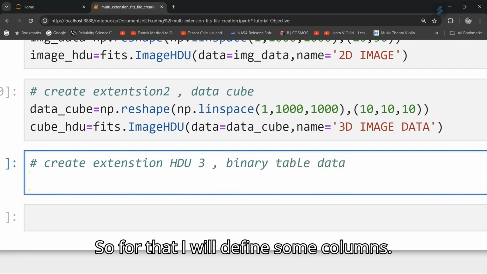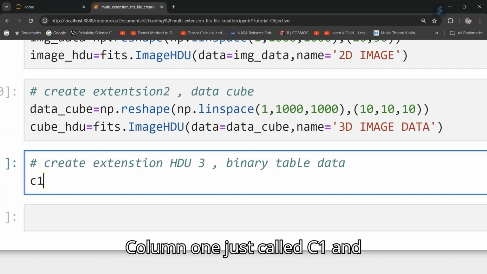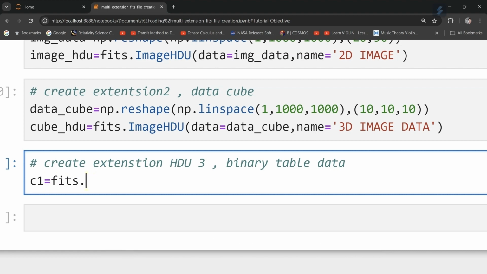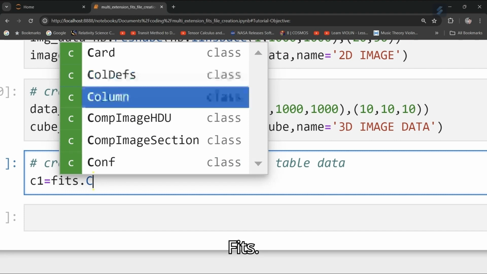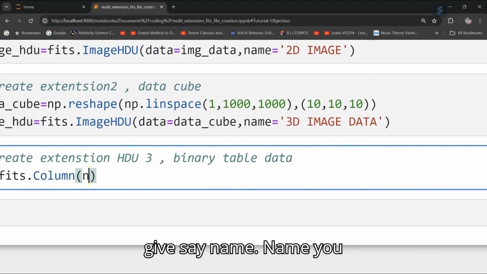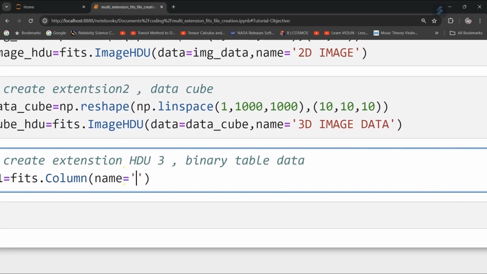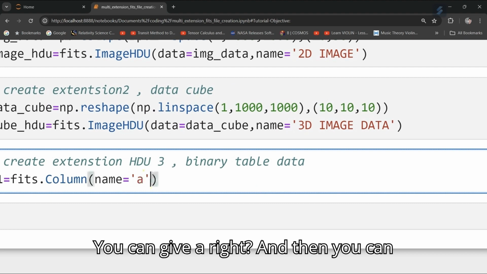So for that I will define some columns. Okay, so column 1 just call it c1, and you may recall it as fits.Column. Okay, and then you can give a name, so name you can give a, right?